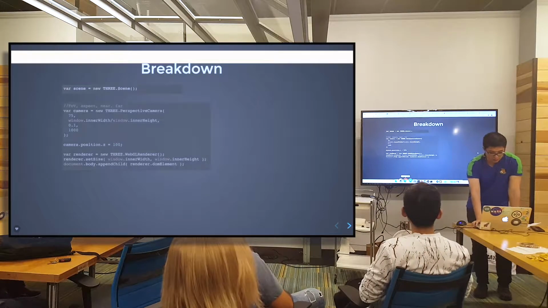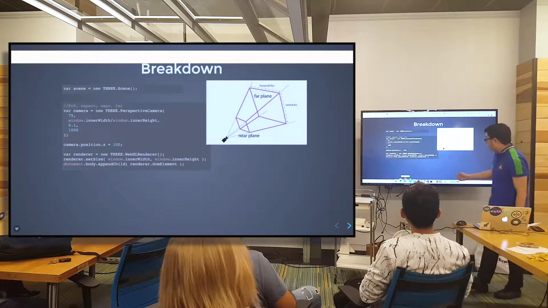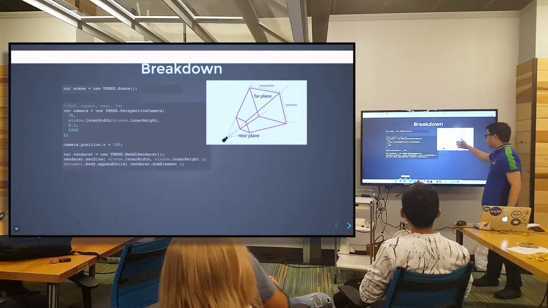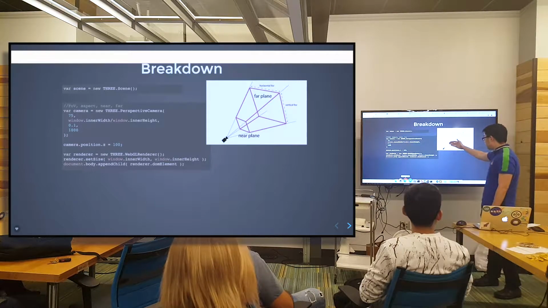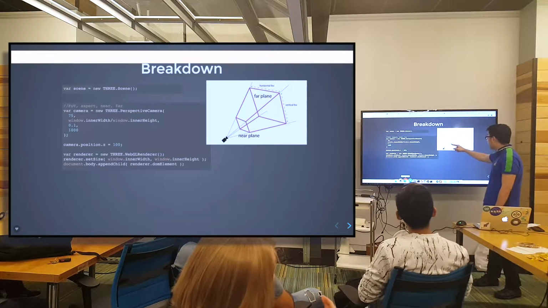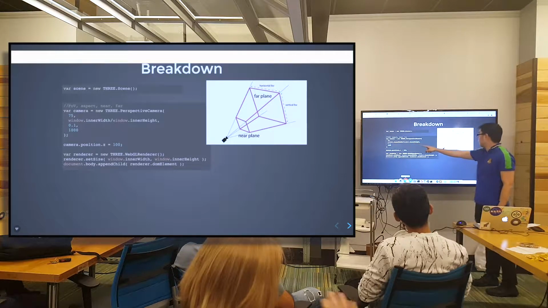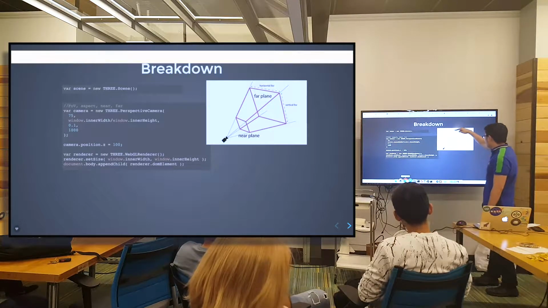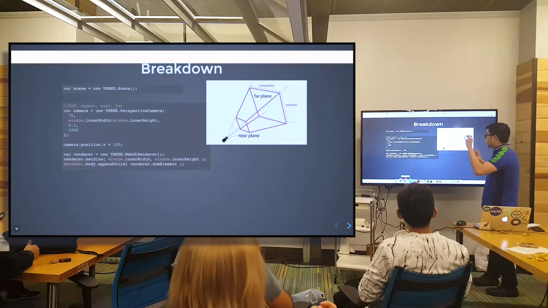Kind of a breakdown. So you define your scene. You define this, which is what I was trying to explain earlier. You define your actual camera and all its properties associated with it. The 75 value describes how far away the first point is that you'll see right here. The window.innerWidth and window.innerHeight is the aspect ratio, so kind of like the ratio between this coordinate and this coordinate of what you see on the screen.